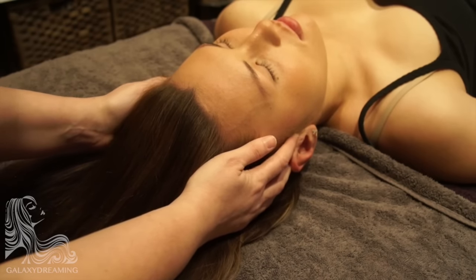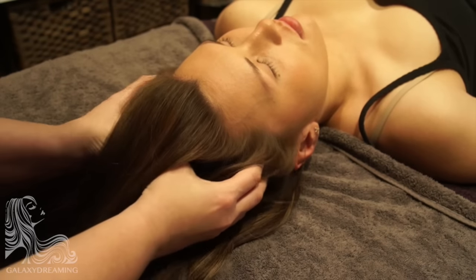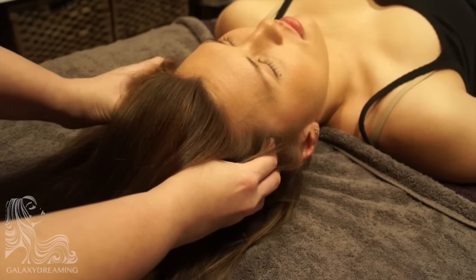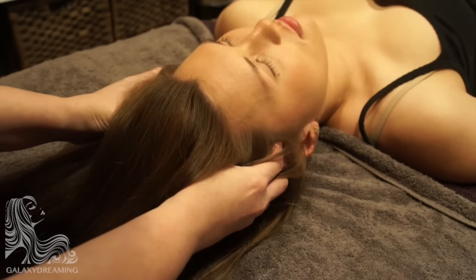Massage along the side of the client's head with all of your fingers and your thumbs. This is not a light massage movement. The pressure of your fingertips will move the client's scalp.